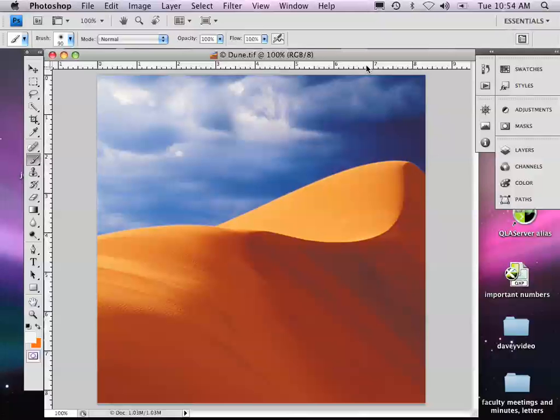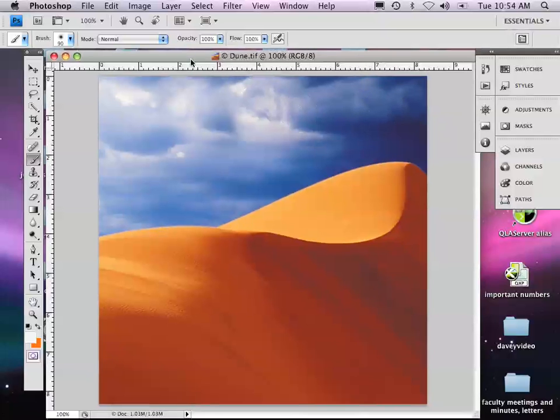I wanted to hit quick mask one more time just so you guys were real clear on this, to make sure you know what you're doing. Using a different image this time, just to put things in context: if somebody asked you with an image like this to darken the bright parts of the clouds, so if that's our problem, what do we need to do to go about making that happen?